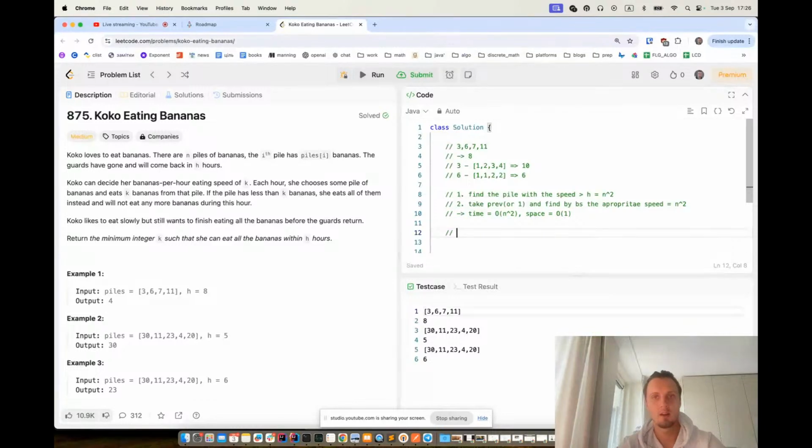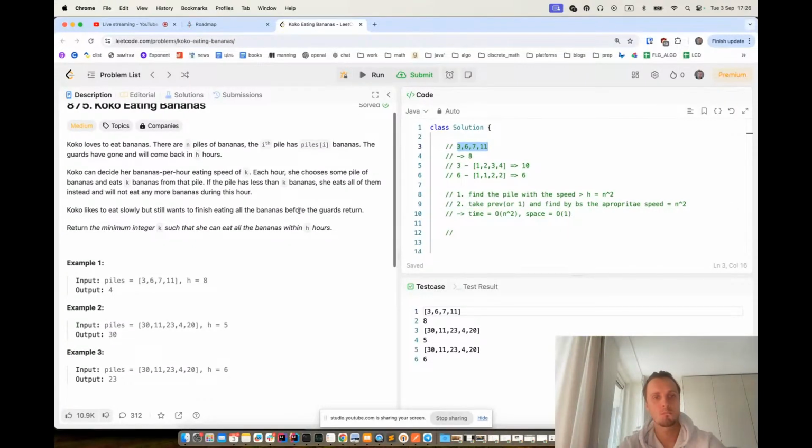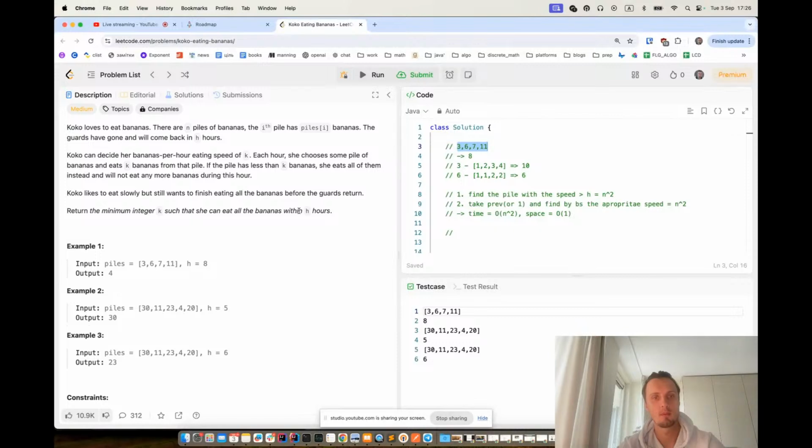Okay, what we can do better is to try to find this speed. We see that the piles are also not sorted.